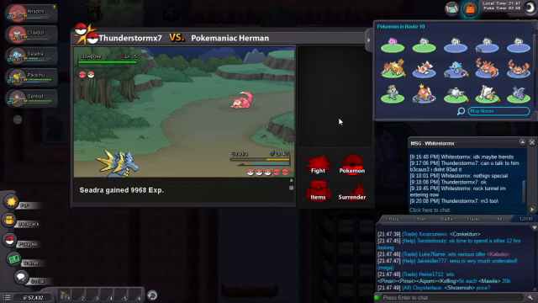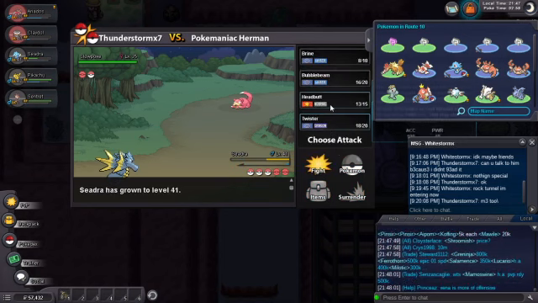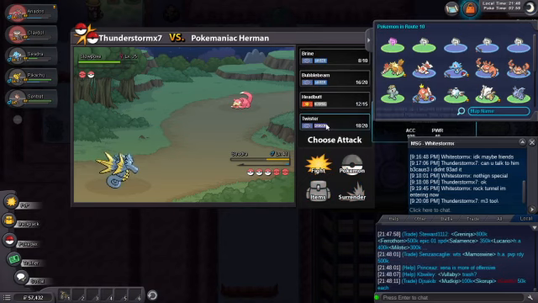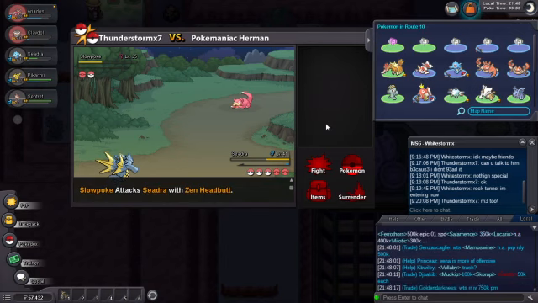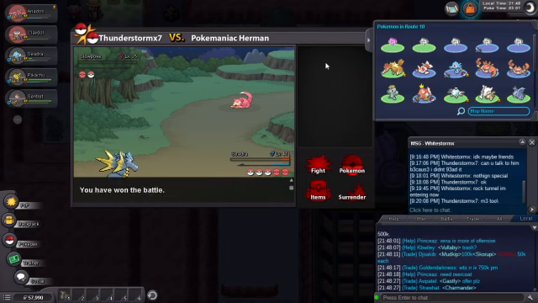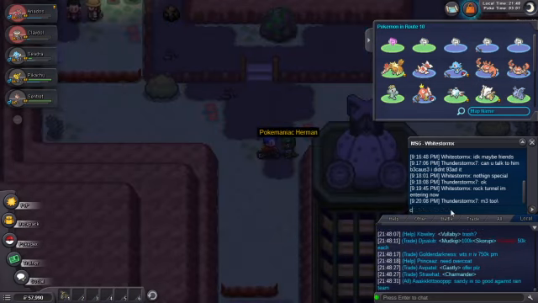And his next Pokemon is a Slowpoke. So with Slowpoke, we'll just use Headbutt, guys, because I know Bubble and Brine won't do too much damage, but since he's now disabled it, Twister will have to do for a round or two. Alright, so Twister landed, and then Headbutt landed. So let's go with Brine, hopefully finishing off Slowpoke, and yes we have. So now let's head down for the outro. Okay, come to Pokemon Center for outro.